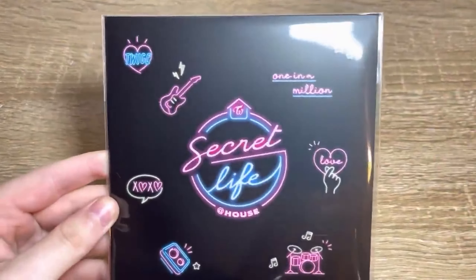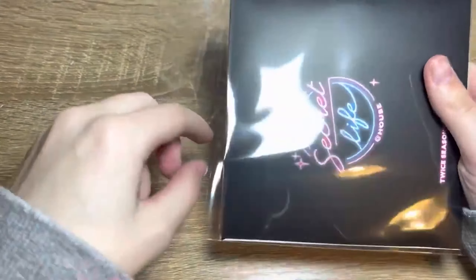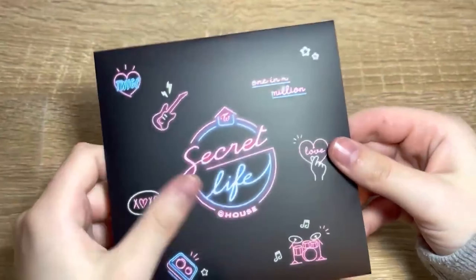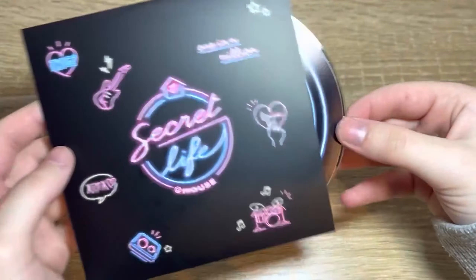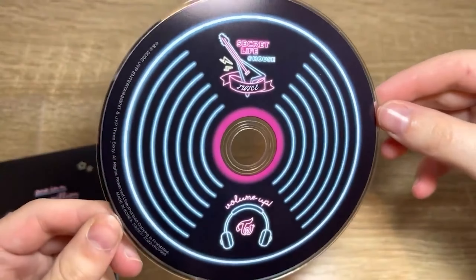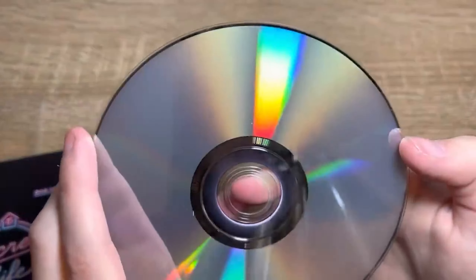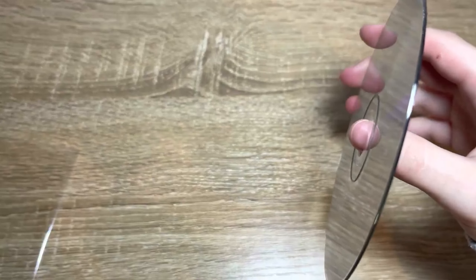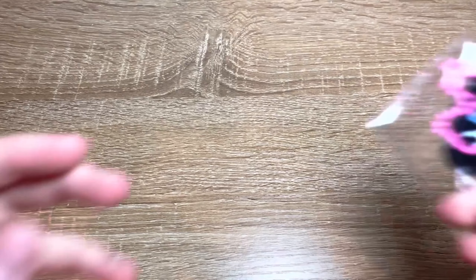Okay, here we have a diary. Let's go ahead and look through that. How do I open it? Put that to the side — oh, it's in a little thing. We have a cool little diary and there are some pictures in here. We're not going to flick through all of them, we'll just do a quick look — otherwise this video will be hours long. It's pretty cool, we have a little note area too. I like this a lot, it's really nice.